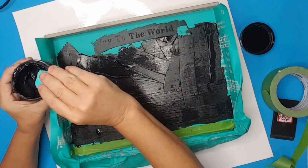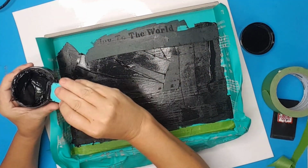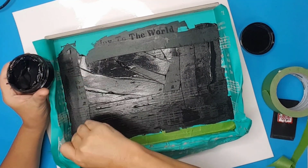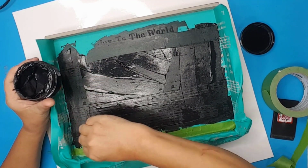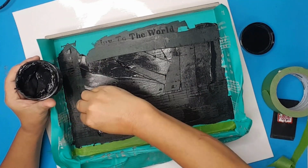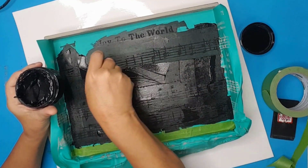Once the transfer was covered with paste, I began removing the excess and placing it back into the jar. Believe it or not, but a jar of chalk couture paste goes a long way. You want to start with a thick coat, but then you remove the excess paste and put it back into the jar.